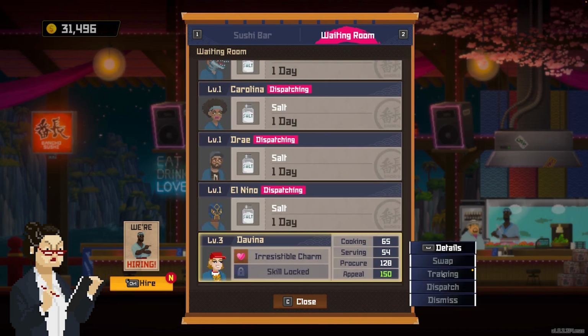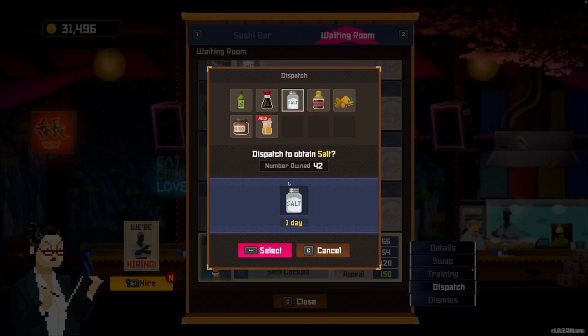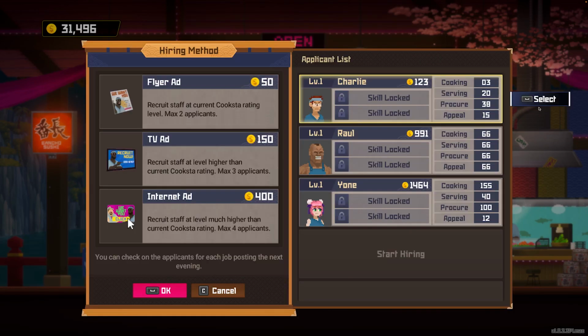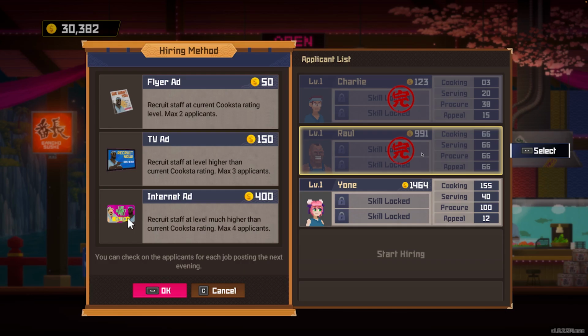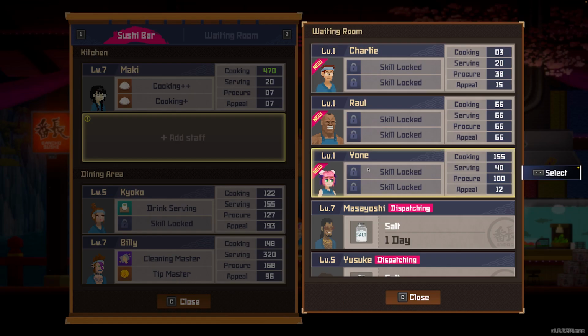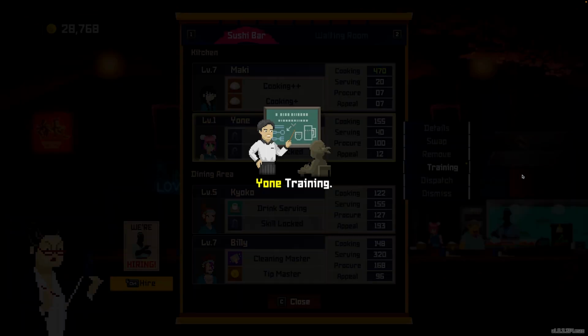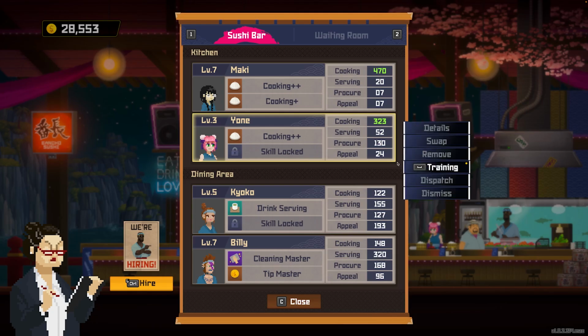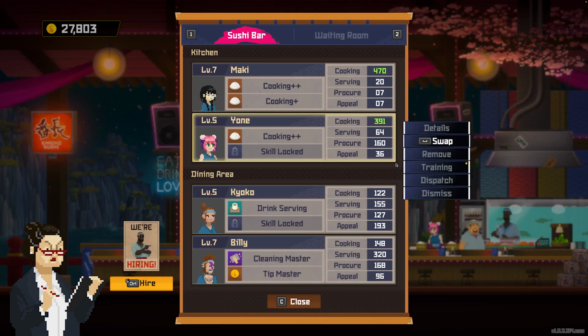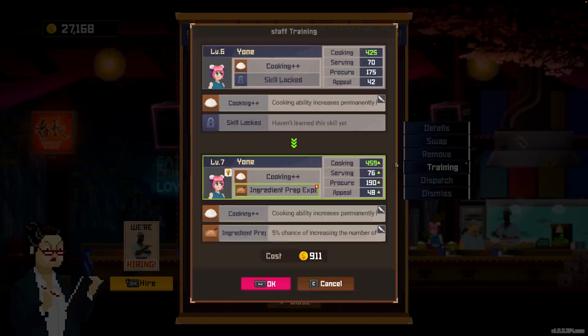So I'm pulling back Davina here, and I'm hesitating to train her to level 7. The reason why I don't train her to level 7 is that I realize, wait a minute, I have 31,496 gold. I'm getting very close to the 51,000 I need to train, what's his name again? To train Billy to level 13. So that's actually going to be my objective here for tomorrow.